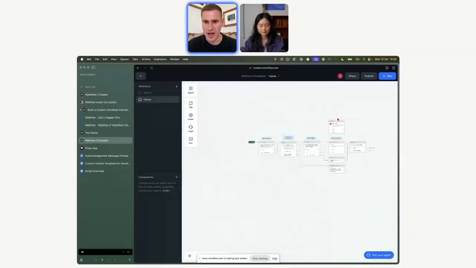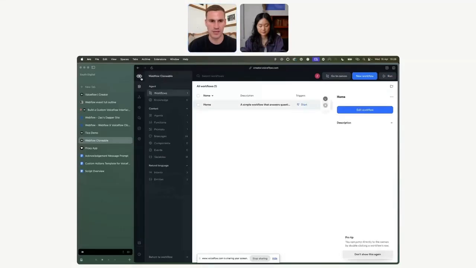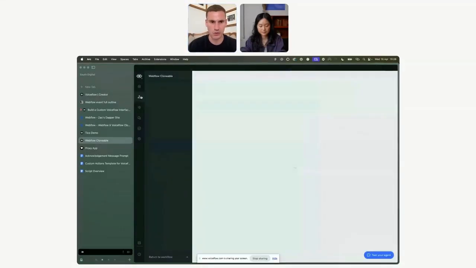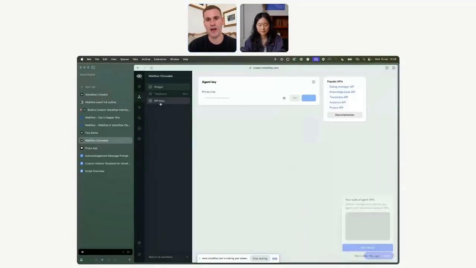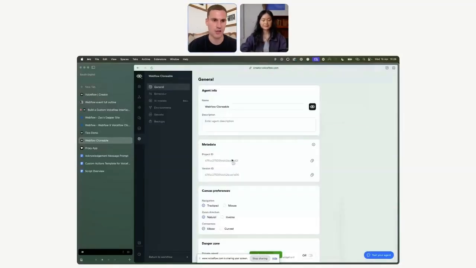Once you have customized your agent, you simply want to publish it up here. And once that's published, head to interfaces, grab your API key here, and also your project ID.